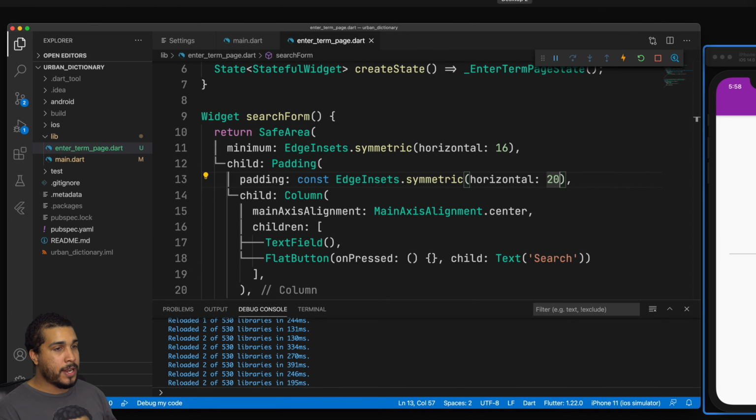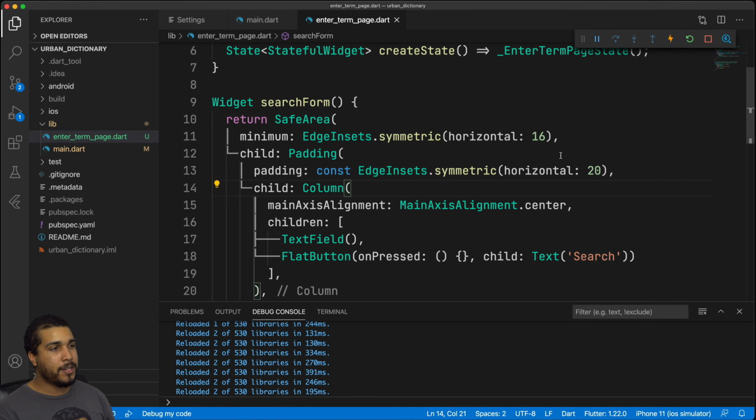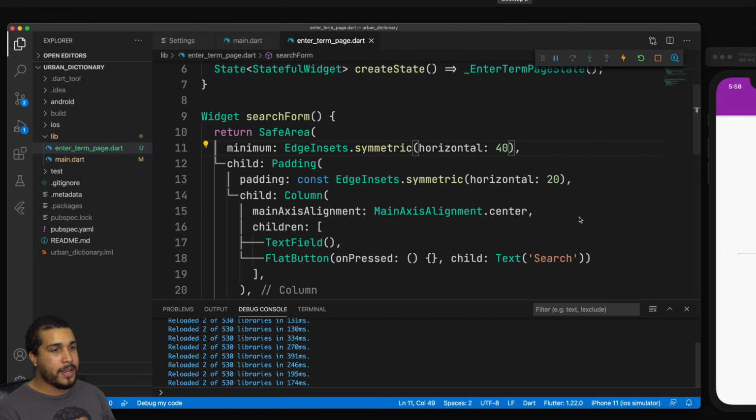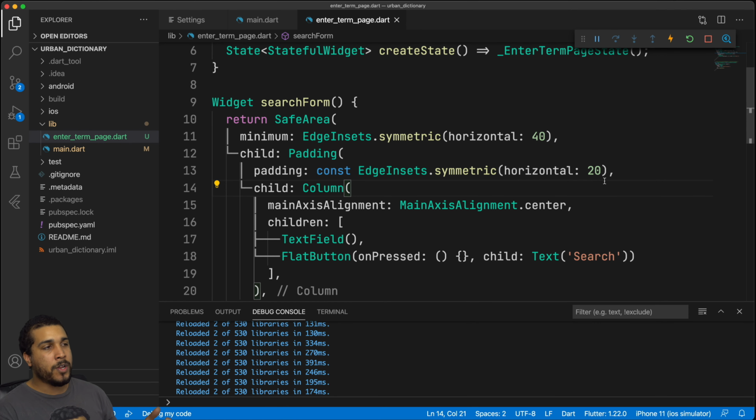Let's take a look now, and it's looking a little bit better. You can do that as much as you want to make it stand out however you want, but this looks good enough. I just wanted to show you how to add a little bit of extra padding. We could have also turned this all the way up to maybe 40 or something like that, and then it would have really got smaller. It just depends on how you want to go about it, but I wanted to show that you could add padding if you wanted.